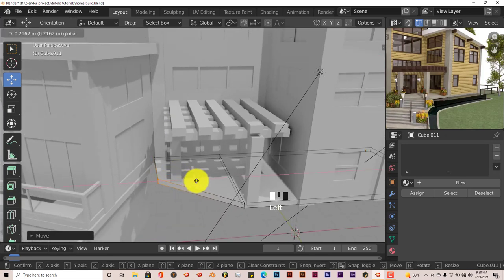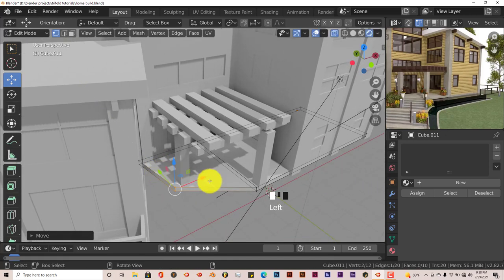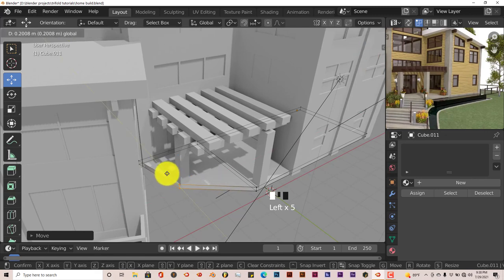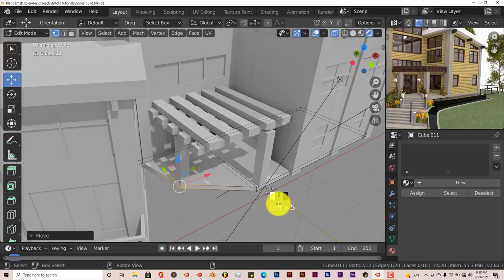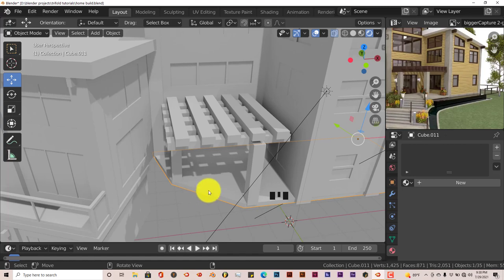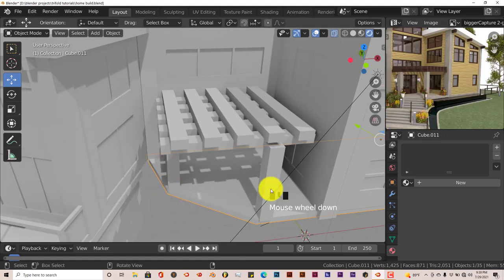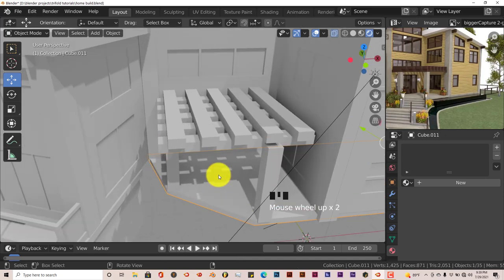I'm going to pull this in on the X axis. Kind of eyeball it. Okay. Yeah, I apologize for those keyboard shortcuts just disappearing during the quad view. I didn't expect that to happen, but it did, so I apologize for that. But we have our diagonal shaped front part of our porch here, or our entry to our home.